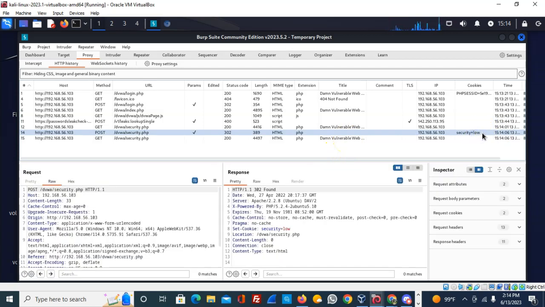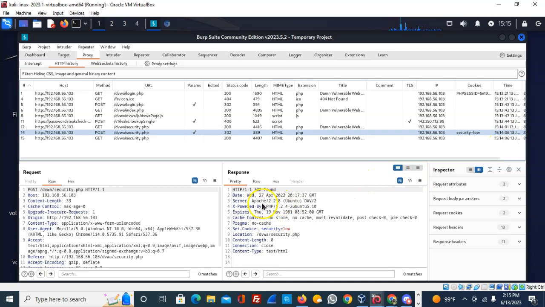Everything will be recorded. As you notice, when I changed the security to low, it shows me the timestamp. I haven't changed the time, so it still shows Eastern Standard Time here.